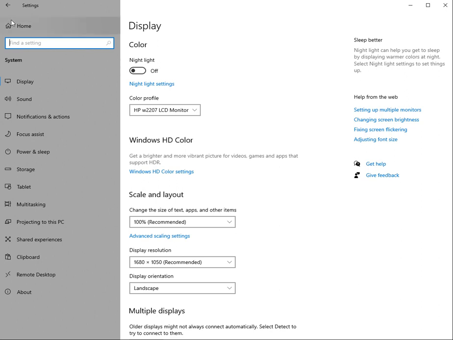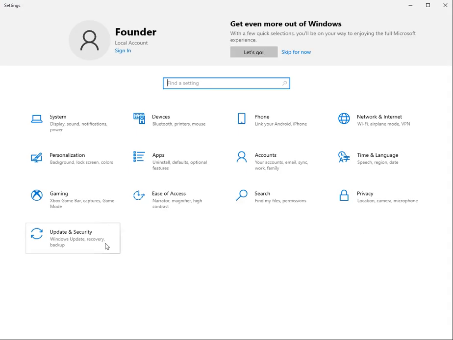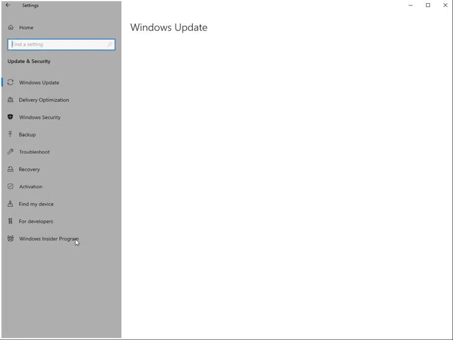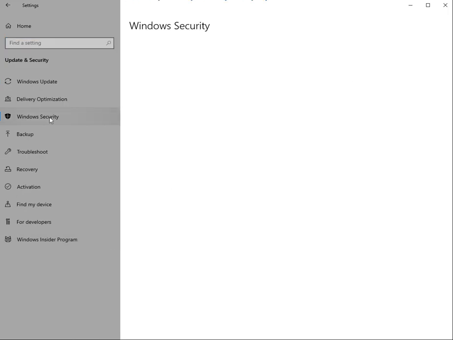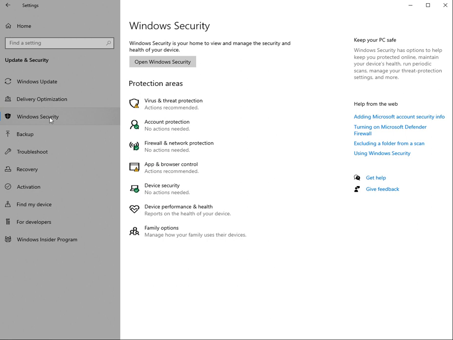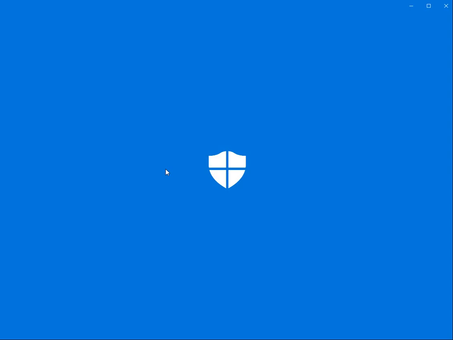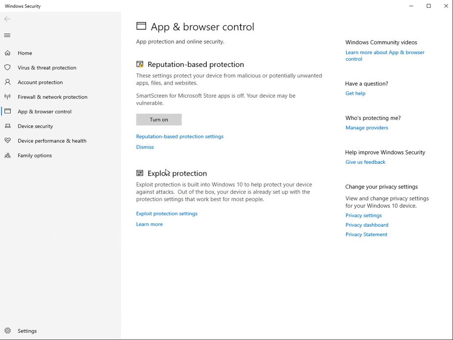And then what we can also try is you want to go up here into update and security, and here under your Windows security, you're going to see that on this particular computer, I have my app and browser control disabled.